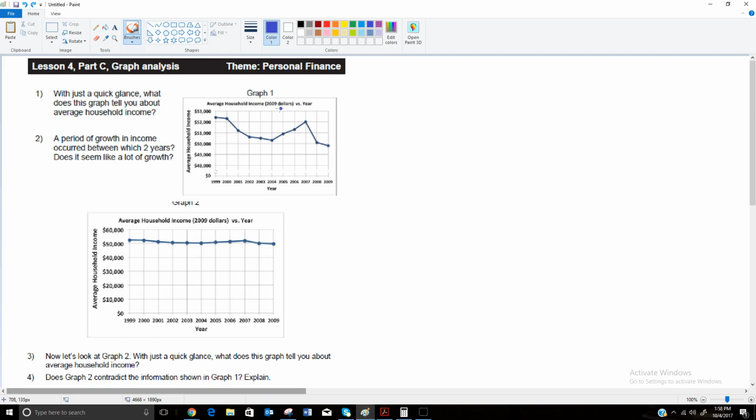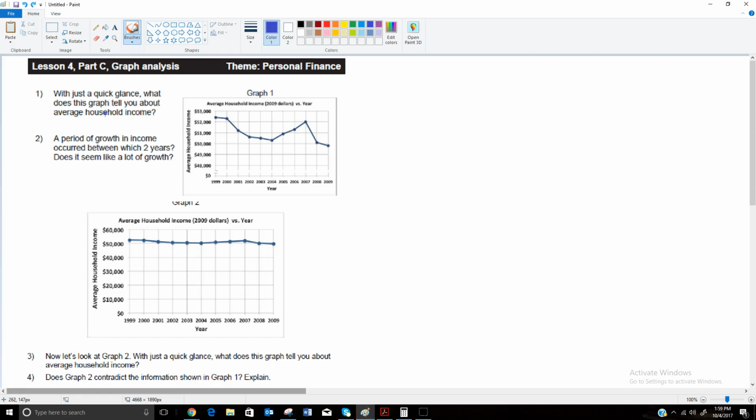Now this is important to note: this is in 2009 dollars, which means that this has already been adjusted for inflation. So we don't have to say, oh well, it was at this level, but then with inflation this actually wouldn't have been as much value as it was back in 1999. For instance, if somebody in 1950 made $20,000, that would have been considered quite a bit more money than someone making $20,000 now because of inflation. So this has already been adjusted for inflation, and we don't have to worry about that. It's already in 2009 dollars.